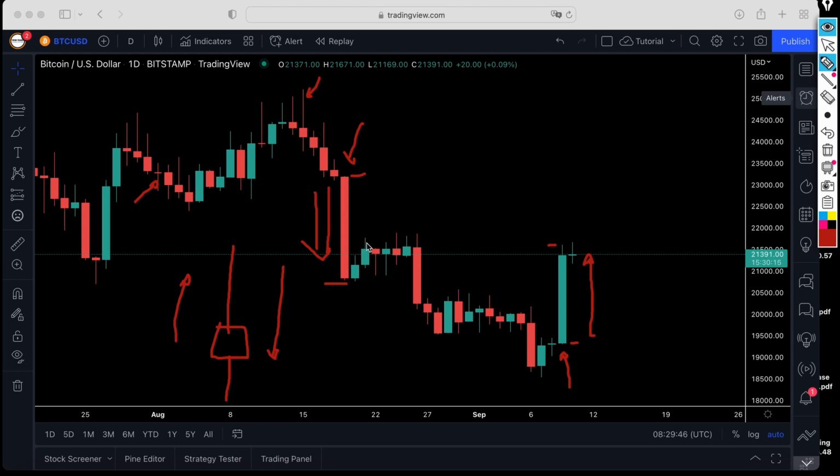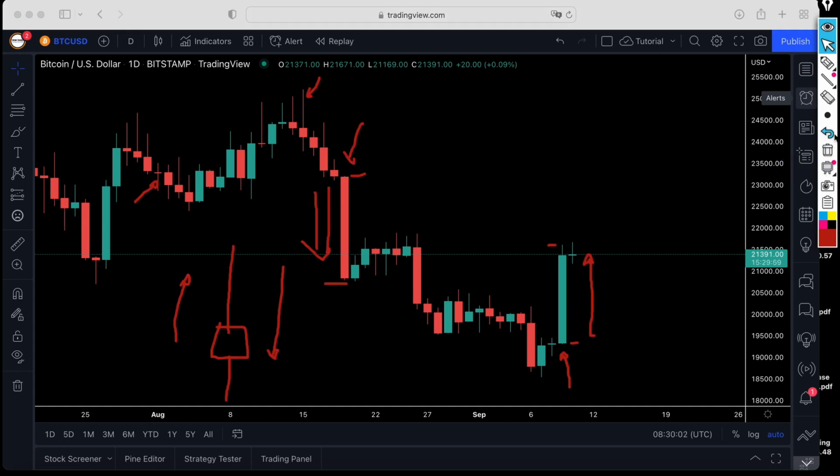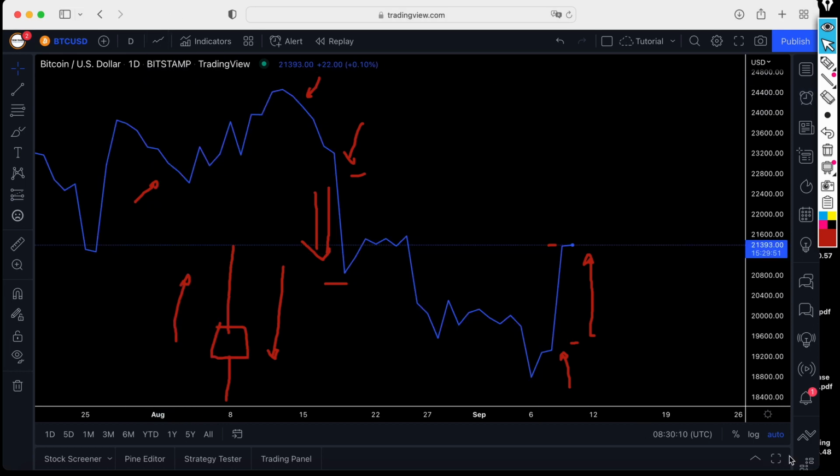So the reason why I prefer to use candlesticks is because there is that piece of information that I can find there, and information that I cannot find whenever I'm using a line chart. For example, if we were to just put a line chart in there above what we've done, I didn't want to remove the drawings. So if you put a line chart here, we will just see that we don't have much information.